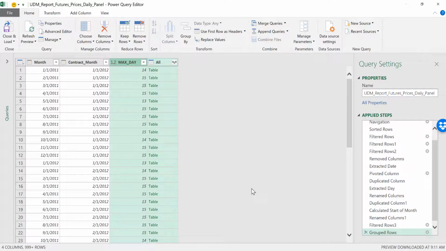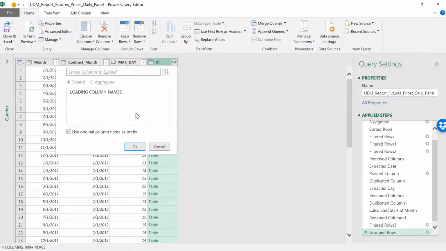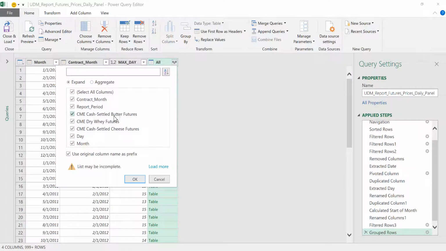All right, so we'll expand the table. We don't need to use the original names. We don't need to copy contract months because we already had it before. We don't have to copy month because we already had it from before. We never removed that one. Okay, so click OK.